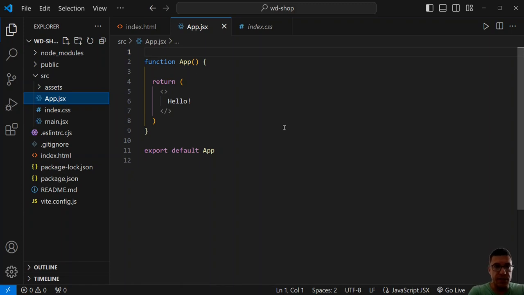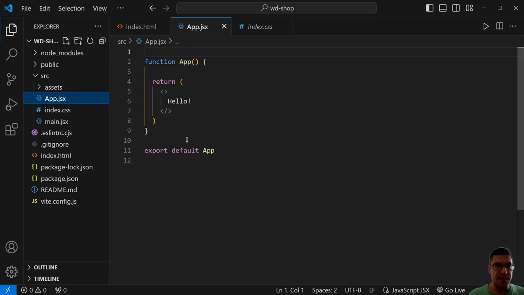Now this function App, as you can see, is a React component. Components are a key feature of React. Basically, they are small and reusable, and let's start creating our custom components, which we will be using inside this app.jsx.